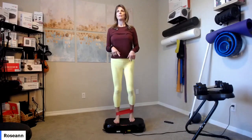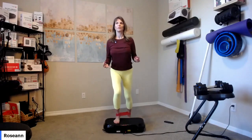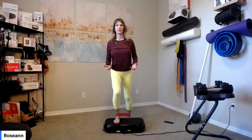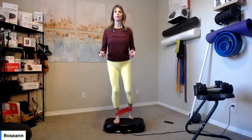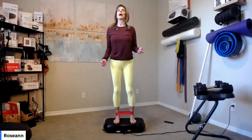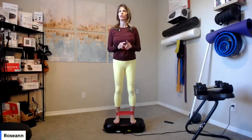This is the Waver Mini. I just love this guy. I mean, I've got most of the vibration platforms that LifePro has. And this one I like because it's so portable for me. I can take this anywhere. Weight factor, 220 pounds max, just to know that. I've lost count, so we're just going to do 1 more.